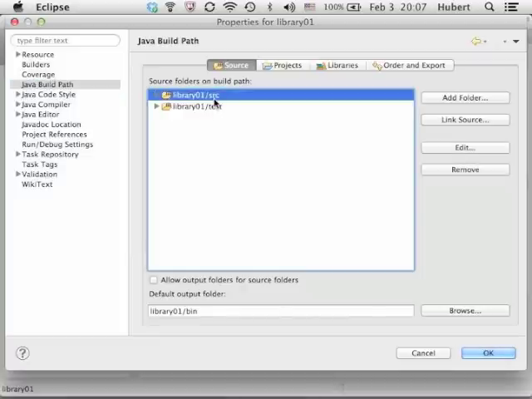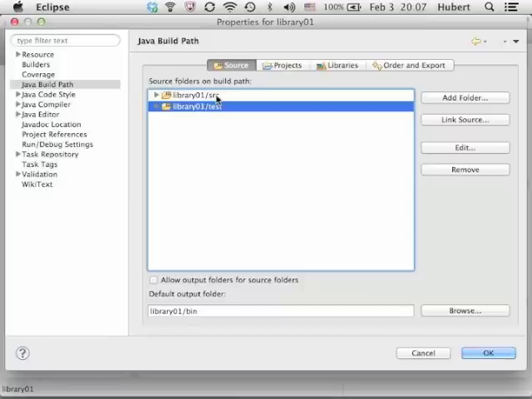So I'd rather do this in two source trees. One source tree contains the production code source and the other the test code, and I can only ship what is in the source code, and I don't ship the test code. But I still have the possibility to have test code in the same package as the class I'm testing, and thus I can access a little bit more than if I had my tests in a different test package.